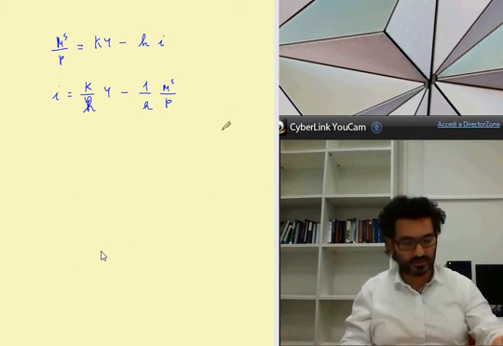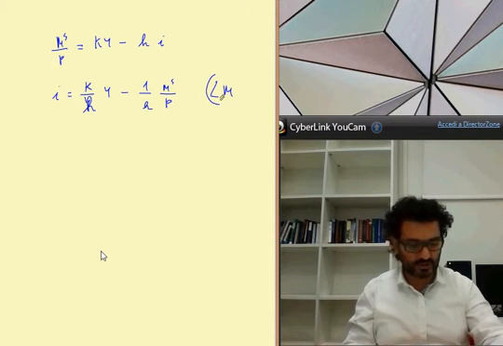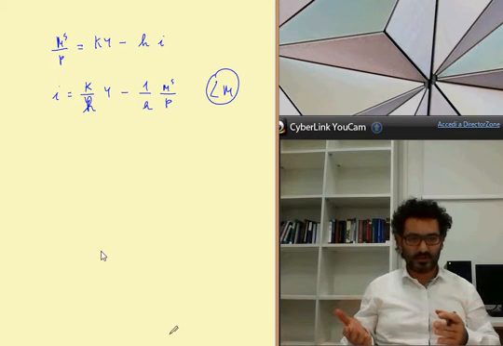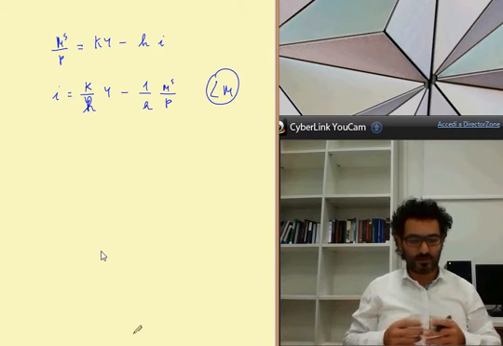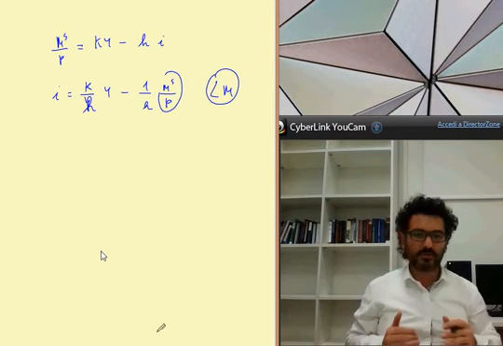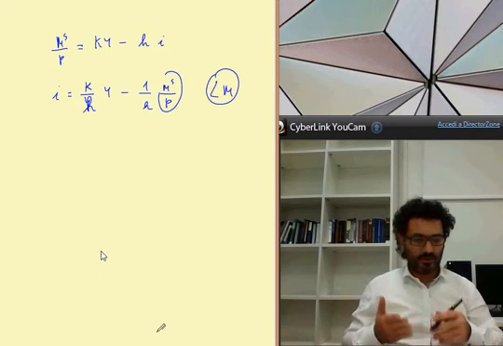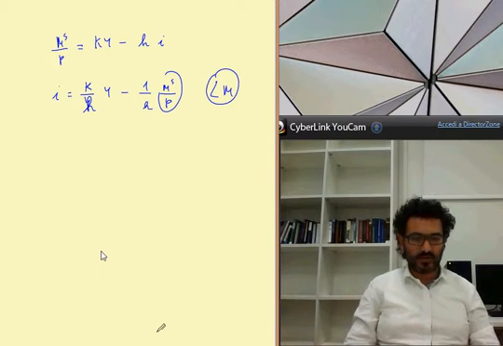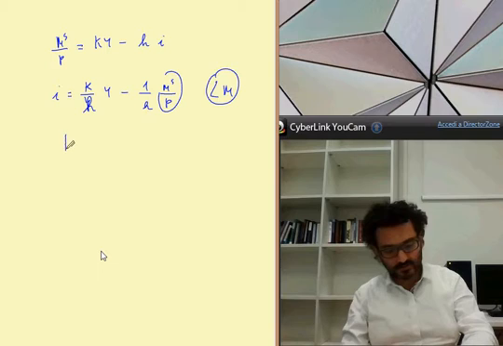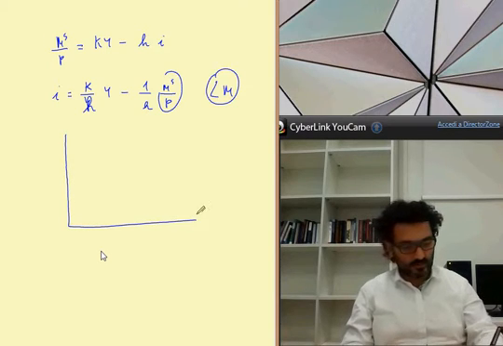This relation is the LM relation, which gives the relation between real GDP and the interest rate in our money market. You can see that an increase in the real money stock, as we know, will lead to a decrease in the interest rate, but we have again to show this in a picture. How can we visualize this?